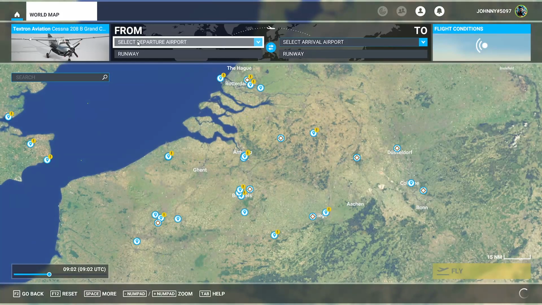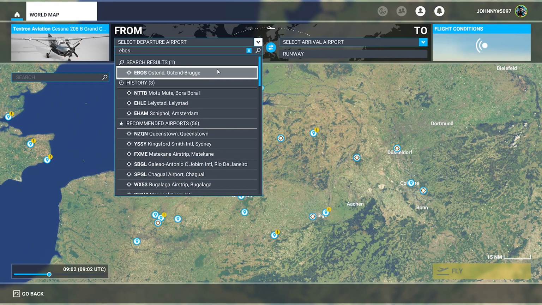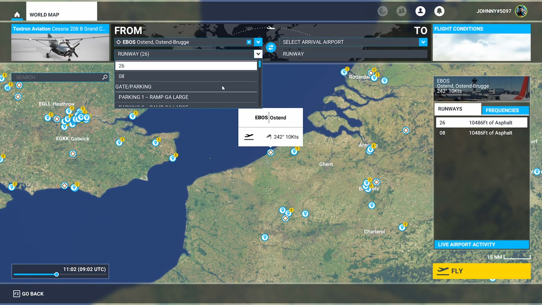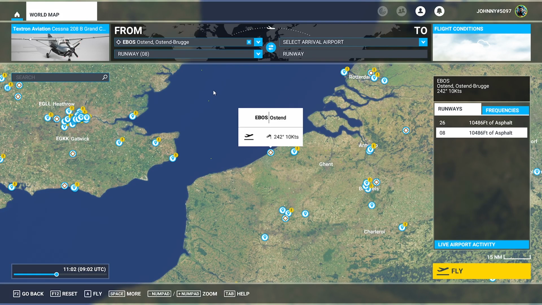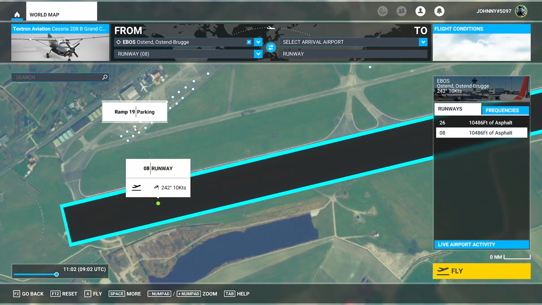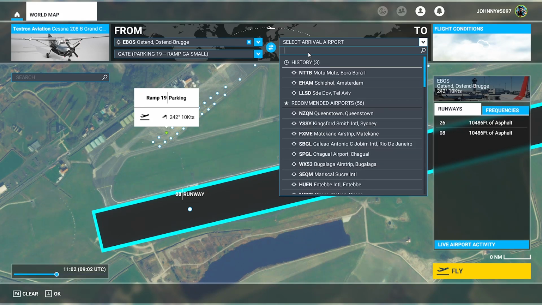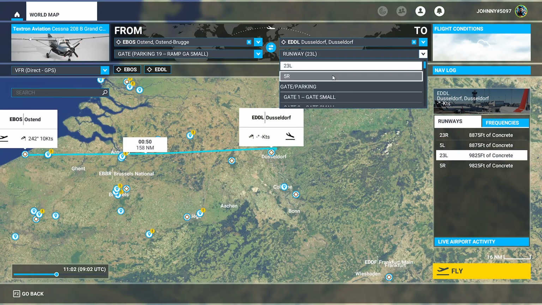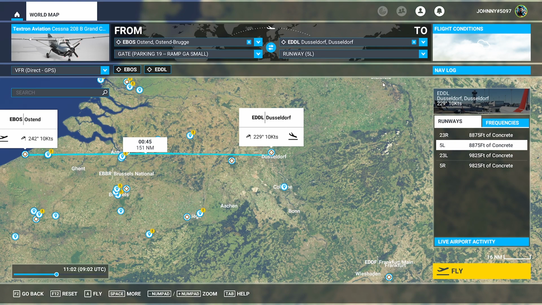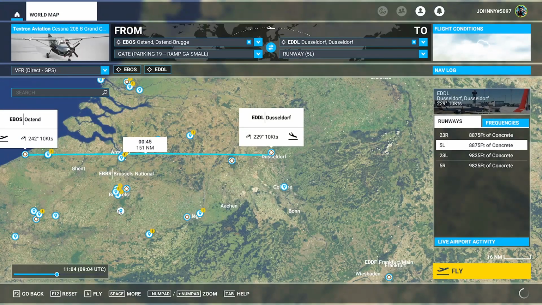All right, so let's start from EBOS. This is in Bruges or Brugge. We'll take off from runway 8, but I would like to start from the parking. I would like to start from here, departure, and fly to Düsseldorf in Germany, which is EDDL, and we will land on runway 5 left. Anyway, it will be our live weather. Reduce the fuel a bit. Let's fly.